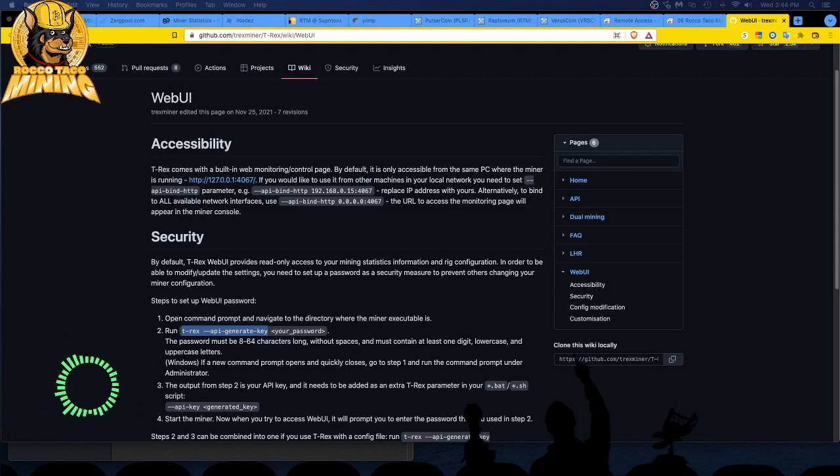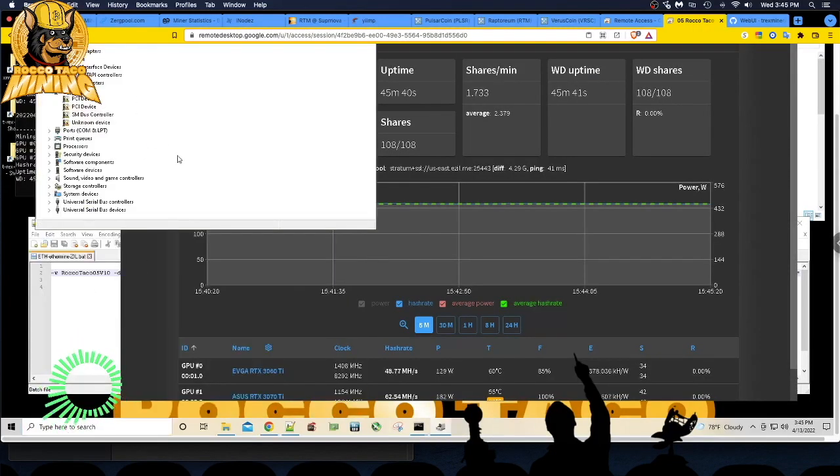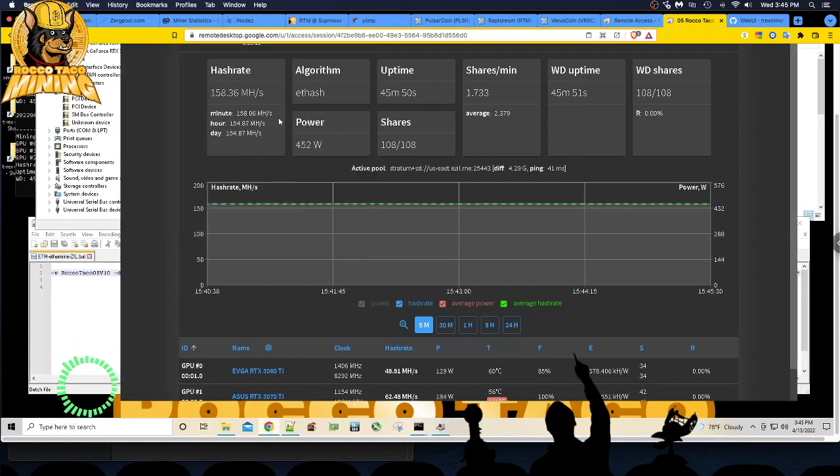came back, and the way I got around that was I basically went into Device Manager, and let's go show you that. You go over here, Device Manager in your Windows. I don't use Hive OS, I use Windows. And I go Display Adapters, and there's my cards, and I just say Uninstall Device, and I say Yes, Remove Files. So I do that. And then I go back to the NVIDIA download page.